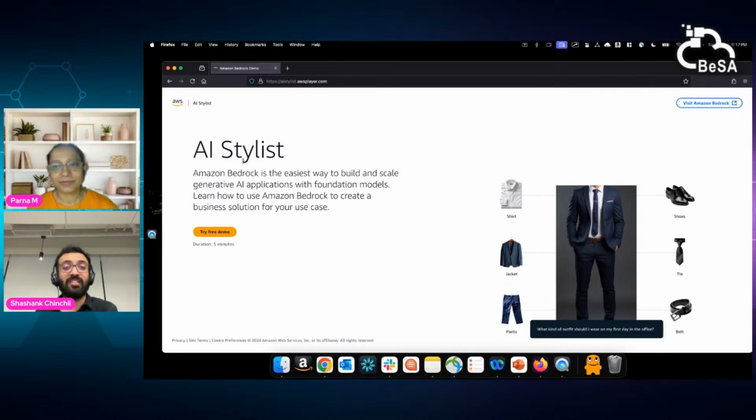I'm going to the office. I'm going to an Amazon office for the first day. I want to know what I should wear. I need some recommendations, so think about it as I want recommendations from Amazon.in. I buy my clothes from Amazon.in. Based on my previous history, based on what people buy, based on what I have in my wardrobe, based on the weather conditions, what should I carry? I want the stylist to recommend me. So let's see it in action.